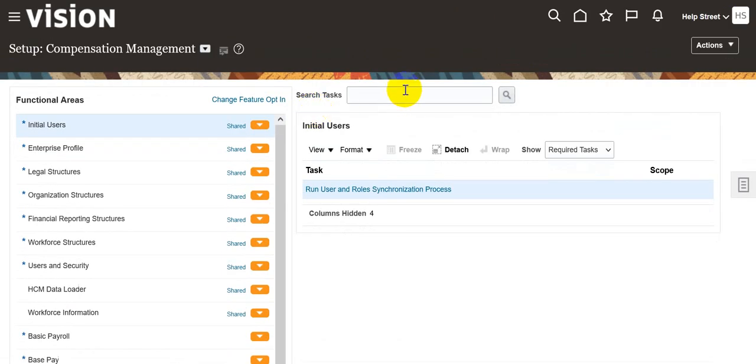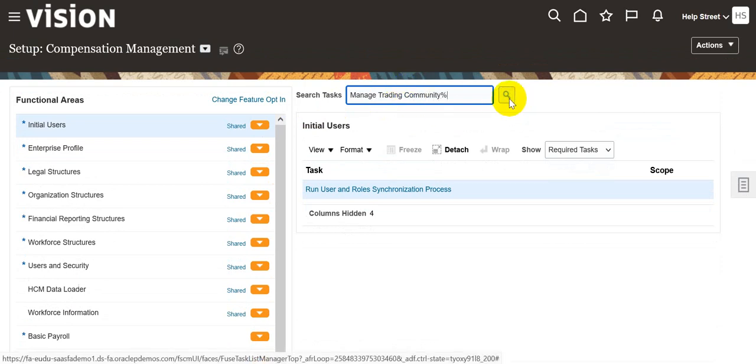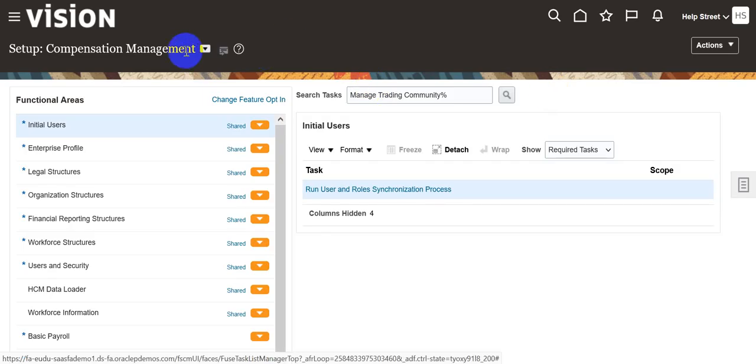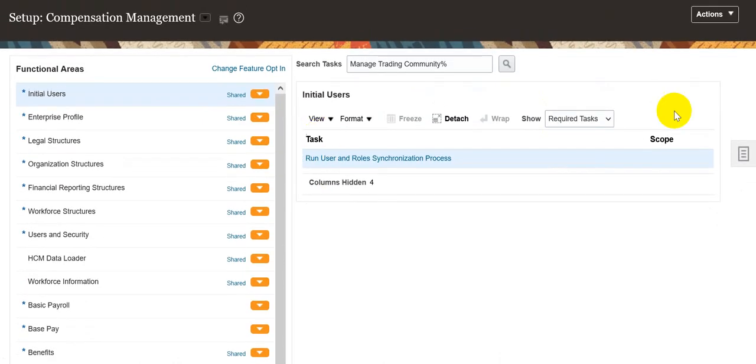Now over here, we will search for the Managed Trading Community Source System task. Let me search it from here.